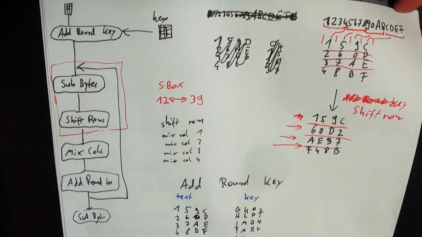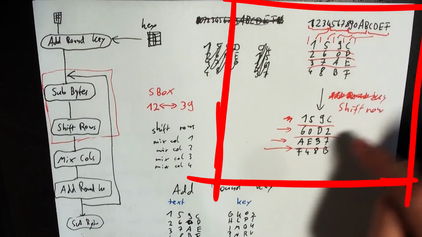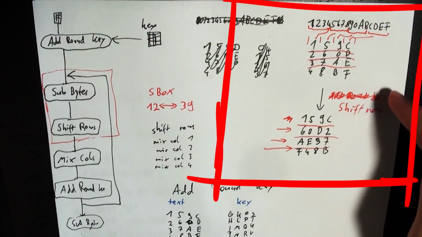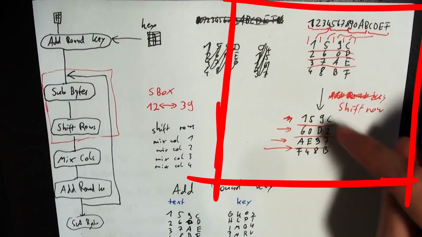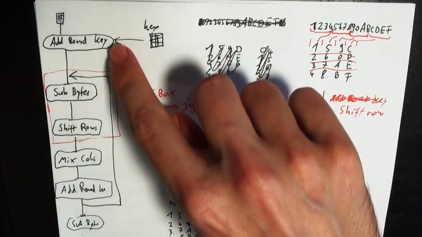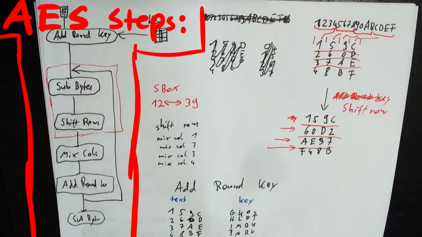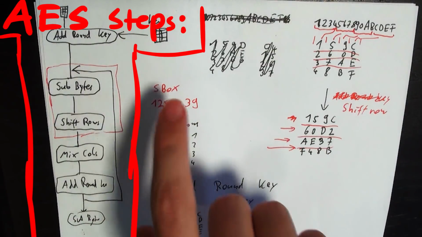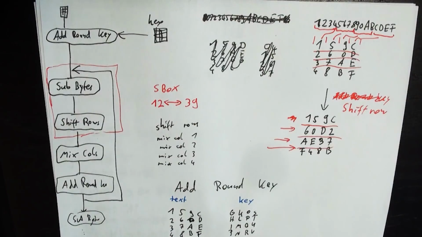But let's focus on the first page. You remember this one here from the last video. This was kind of like my breakthrough when I wrote down the input and output of one specific function and realized that it implements the shift row step of AES. So I decided to write down the steps in the AES algorithm. And I kind of wanted to understand each step and maybe think about how they could be obscured or hidden, or how the key could be incorporated into them.